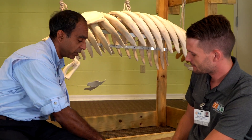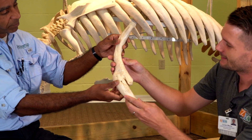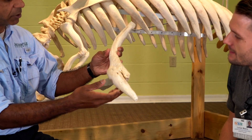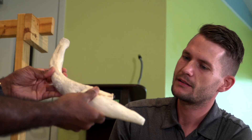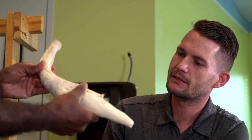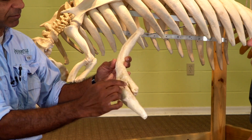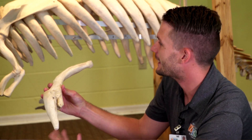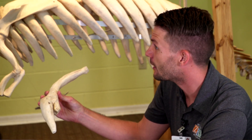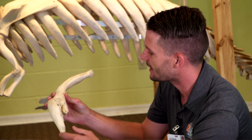Here's an interesting manatee bone. Holy cow. That is a rib bone that obviously experienced some kind of blunt trauma, whether it was from a jet ski, a personal watercraft, or a boat of some kind, and the rib broke off and reattached in the wrong place — instead of down here, it's reattached up here. That's typically why you would get a cast or screws when you break your arm, to help place the bone where it's supposed to heal so it doesn't fuse like that.